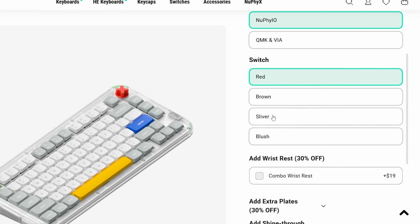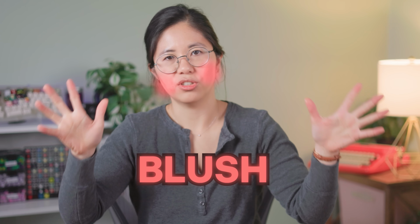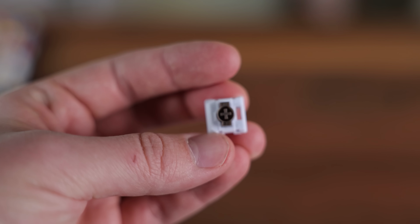Since it has 2 configurations, it depends on which one you go with and what switches you put in it. One thing that's really cool about this keyboard is that it comes with 4 switch options, one of which is a silent switch. So if you want a silent low profile keyboard, this is one of the only boards that come with it pre-installed, and at only $89, it's a steal for you silent lovers out there. And the silent switch is called the blush switch. I got the brown in mine, which is a tactile switch, and mine had a pretty subtle bump, almost like a linear switch, similar to Cherry MX Browns.